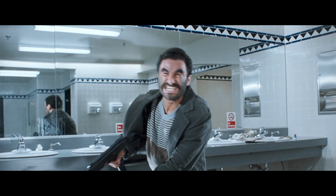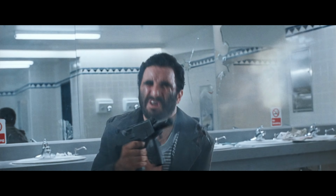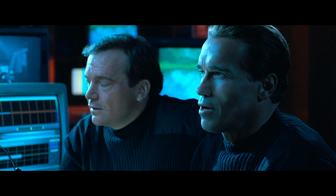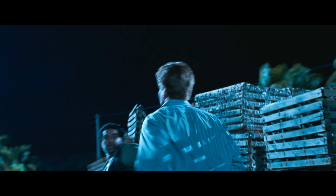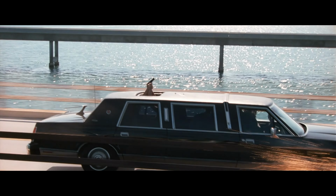They always looked so filmic. They were filmed, they almost looked like guerrilla filmmaking, a really down and dirty, gritty kind of film. When you start taking away stuff like film grain from a movie like True Lies, it kind of takes away from that experience that you have with the movies. It takes away from the grittiness of it. It takes away from the atmosphere that you get from the film. A little bit of that gets taken away.